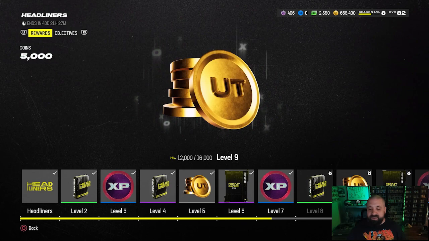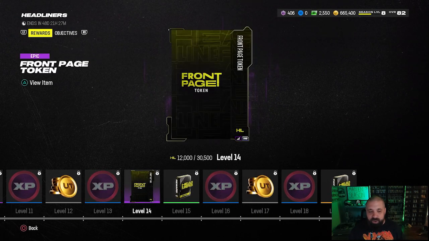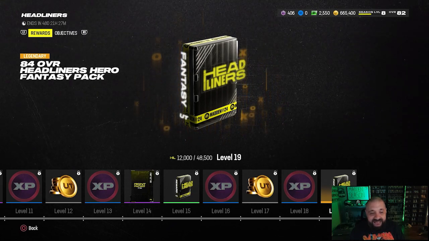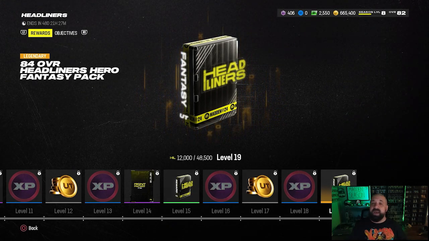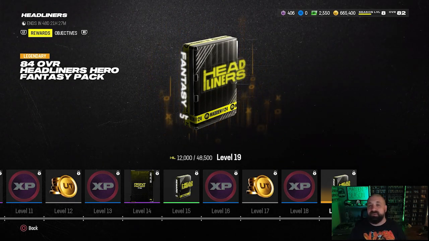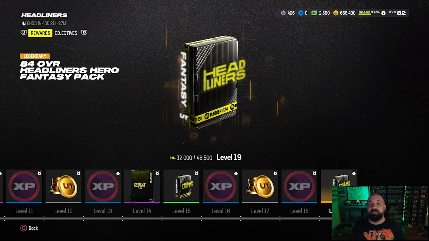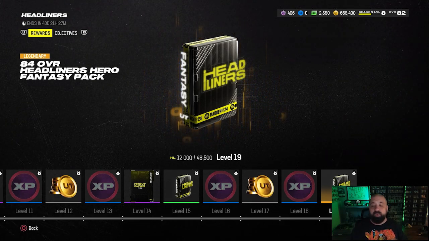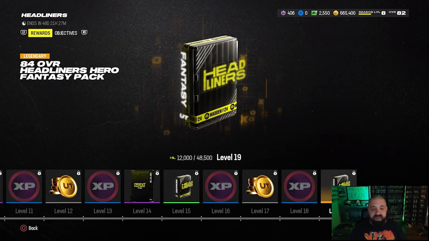If you scroll through the rest of this Field Pass, you actually get another one of these packs all the way at the end, which is level 19, and this one is a non-B&D pack. But keep in mind, this is a multiple part promo. We're going to have more 84 overall Headliners Heroes, so this pack will be updated more than likely with those new cards. And of course, once we find out who they are, we'll drop a video going over the best card to take out of this pack.